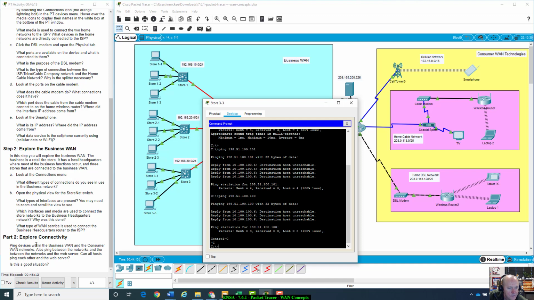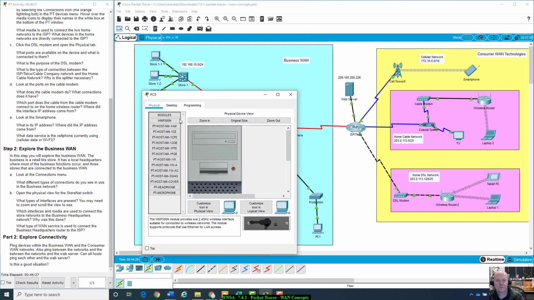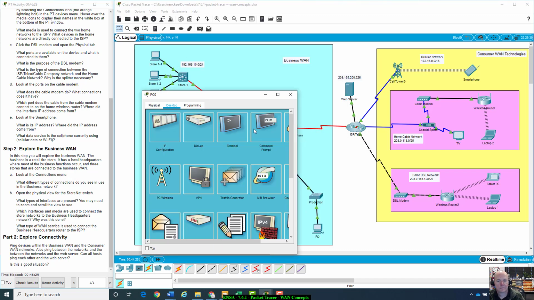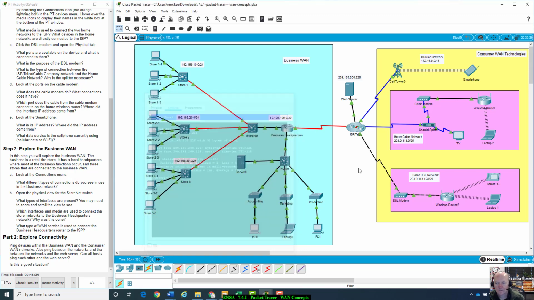I can ping from the business WAN network to the web server. Let me try up here, .200.226. All right, I can ping that. And let's go down.